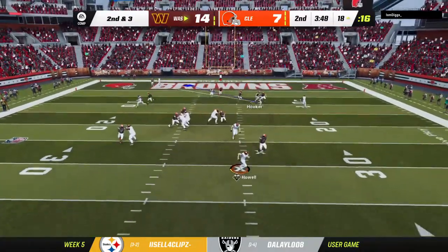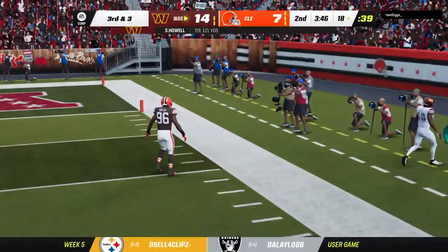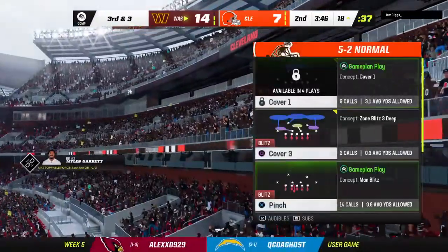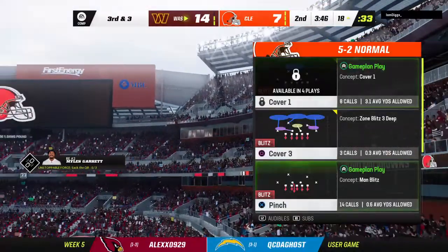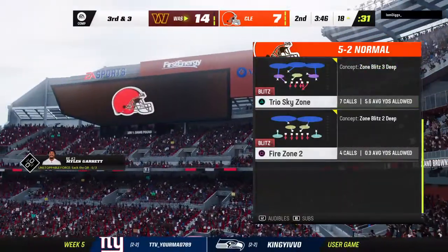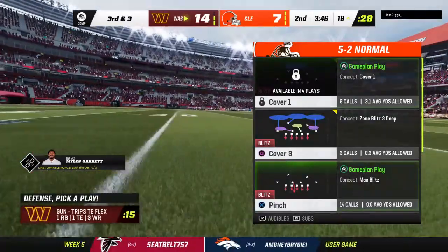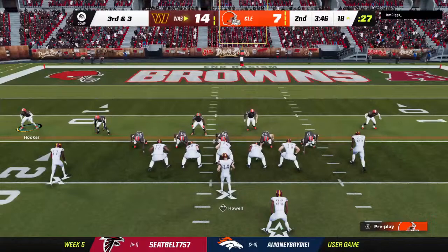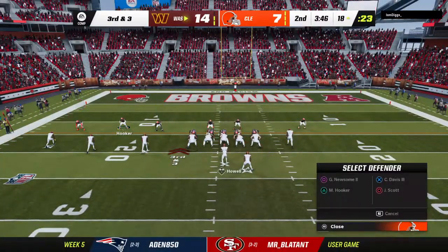Throwing on 2nd and 3. Powell. And he'll just get rid of it. This is where good coaching and execution come into play, because down this close, you absolutely don't want to turn it over. Good job keeping that in mind as he escaped, bought time, and decided throwing it away was his best option. So the incomplete pass on the last play, and that leads us to a 3rd and 3.